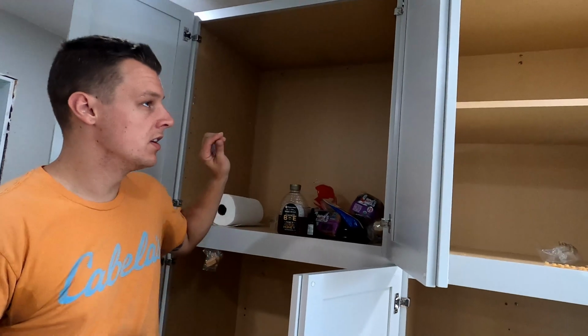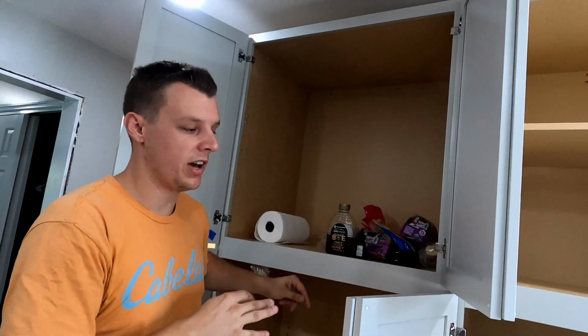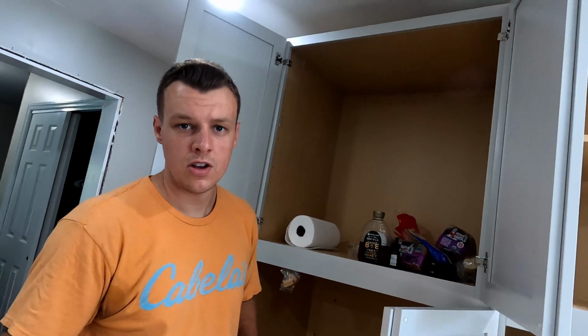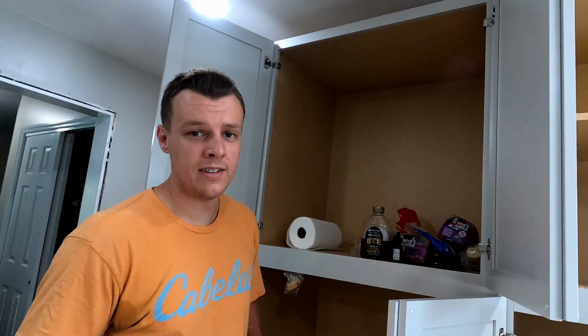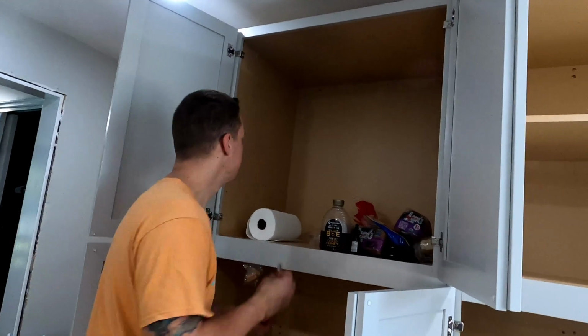Starting to put in our shelving. We have shelving in these top units, and then in the bottom we're installing 3 sliding drawers on each one. We already got one of the sliders in. 4 drawers in each one. Yeah, we got one in. Let's finish this top shelf up and we'll show you how to put these drawers in.